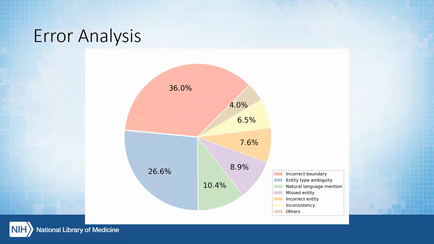Second, entity type ambiguity accounts for almost 27% of errors. This error comes in 2 types. Mentions like growth hormone refer to a protein, but this mention might be annotated as a gene or a drug, i.e. a chemical, depending on context. Or the mention may potentially refer to multiple concepts. For example, BMD may refer to either the disease Becker muscular dystrophy or to the gene which causes it.